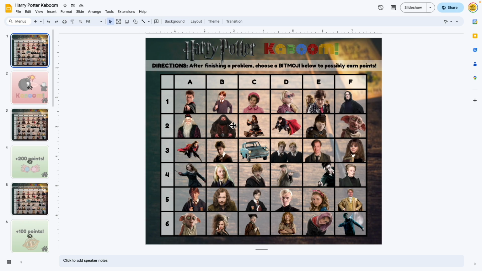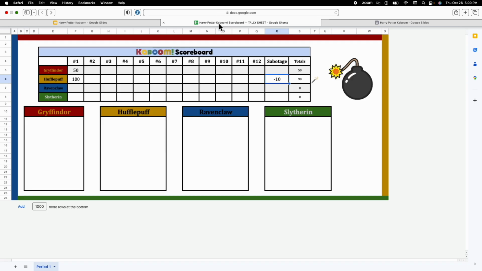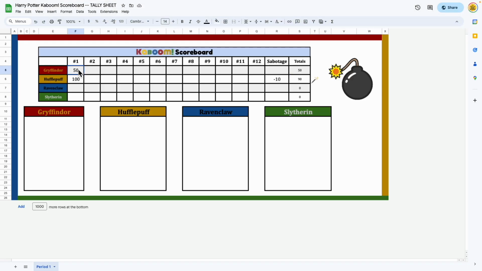You can do that with any of these, right? So like if students memorize where you can always get 200 points or double your score, right? You can move all of those around before every class just very quickly so you don't even remember where they're at. And now you have a brand new board each time. Okay, so I hope that this is helpful and useful. This should be a really fun game to play when you have like a review session with a lot of questions to get through and to still make it fun and keep it content related.